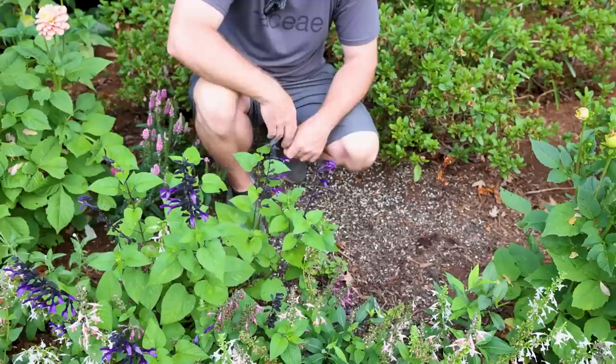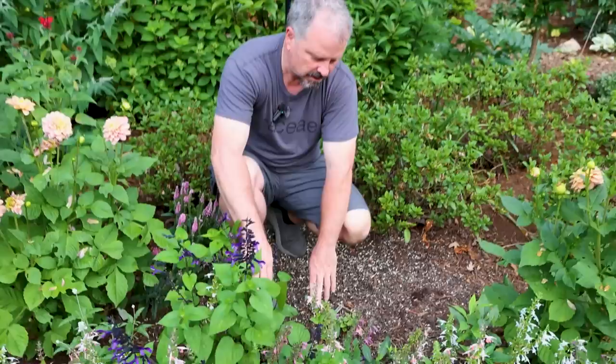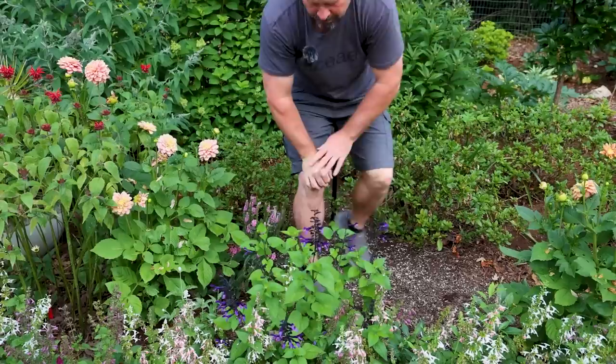There is one agastache that came back from last winter right here, and it's just getting started. We definitely lost a few perennials during that December freeze, but occasionally one's still poking its head up here and there. Hoping that thing will establish itself enough this season and be vigorous next year.